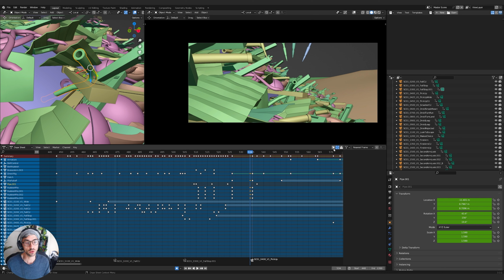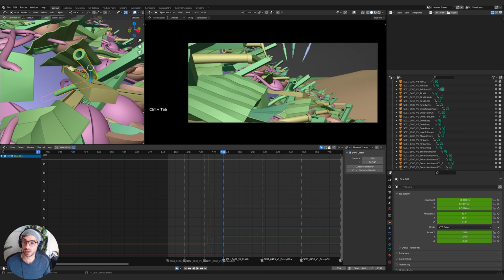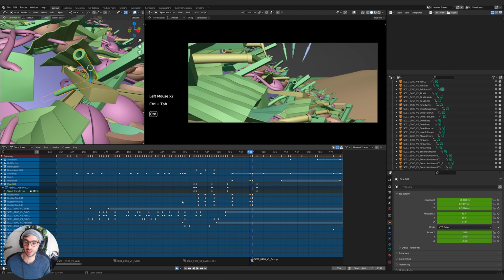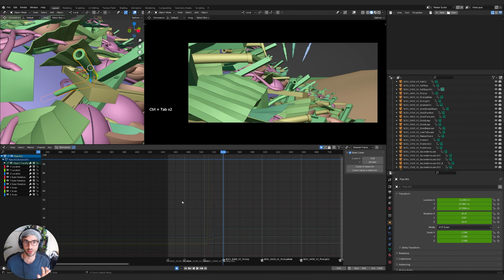You'll notice right now I've got only show selected turned off. So I've got everything in my scene, all the keyframes, visible right now so I can make big sweeping changes. Now if I hit Control Tab, I've got my graph editor defaulted here to only show selected. So it just shows me the one thing that I've got picked. I find this works really well to have everything and then just one thing. So that Control Tab to that. I recommend setting it that way.